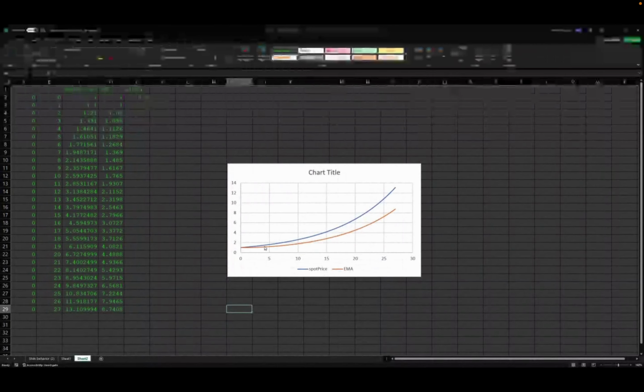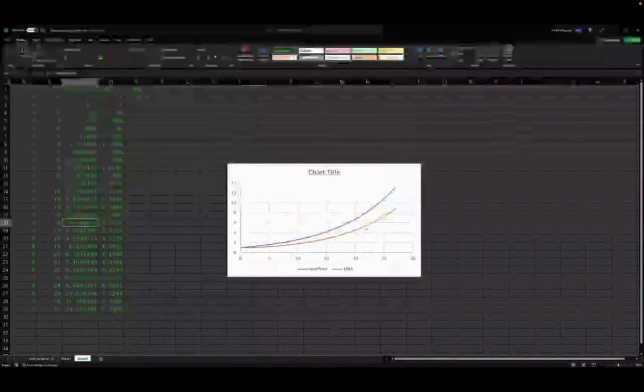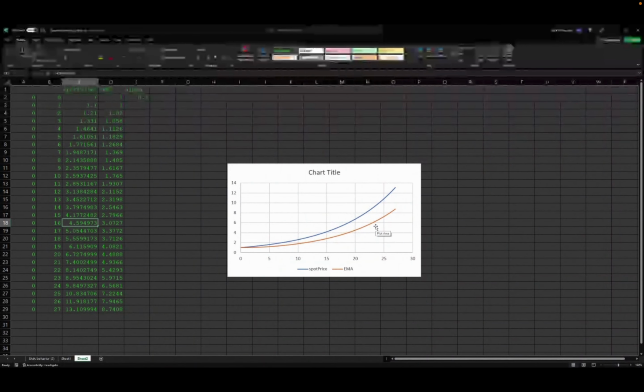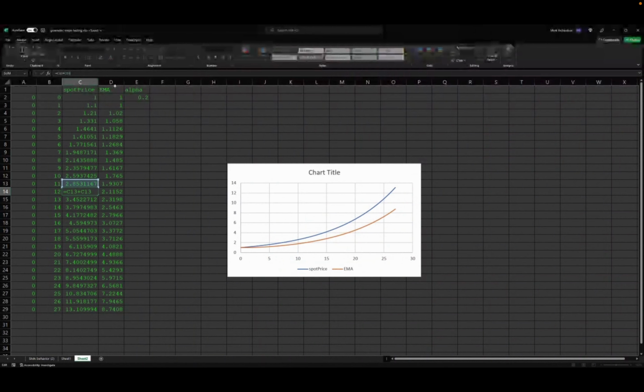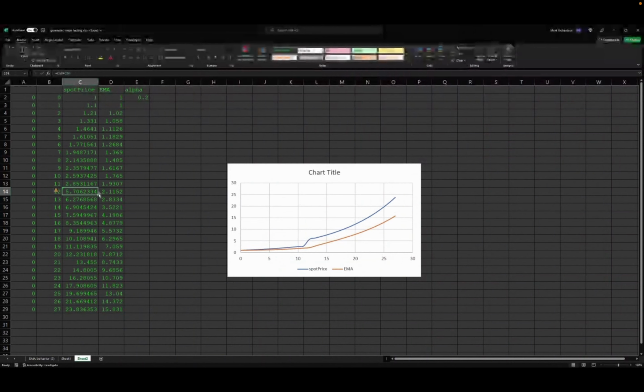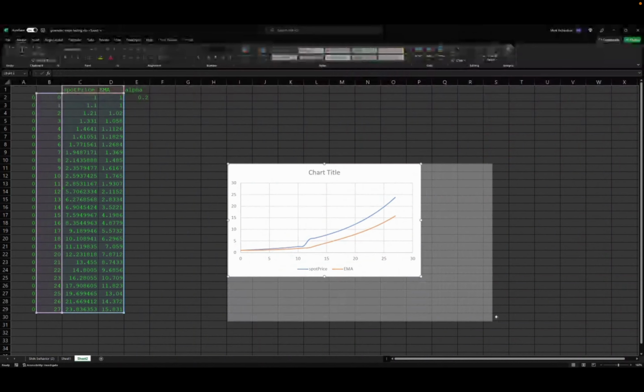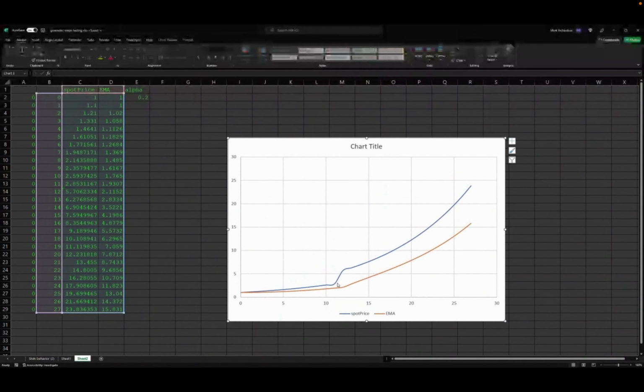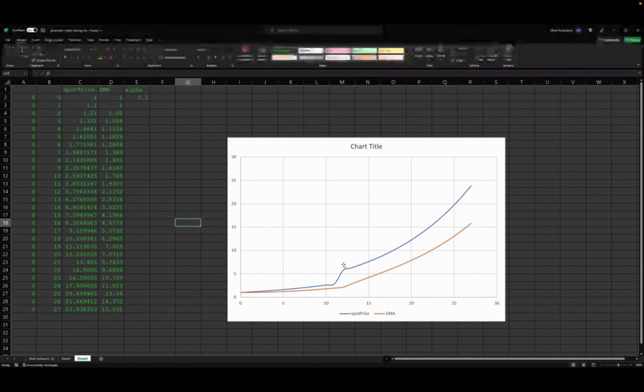Now, what I want to show you is that if one of these prices suddenly became much, much larger than the other prices, because of this resistance to price manipulation, the EMA shouldn't move very much. So let's say that, during this trend, one of these cells actually sort of doubled in price. Let's change the formula from there, for example. Okay, so you can see, if I zoom up on this, that there was this very sudden change in the spot price. But the EMA basically refused to react to it, and that's by design.